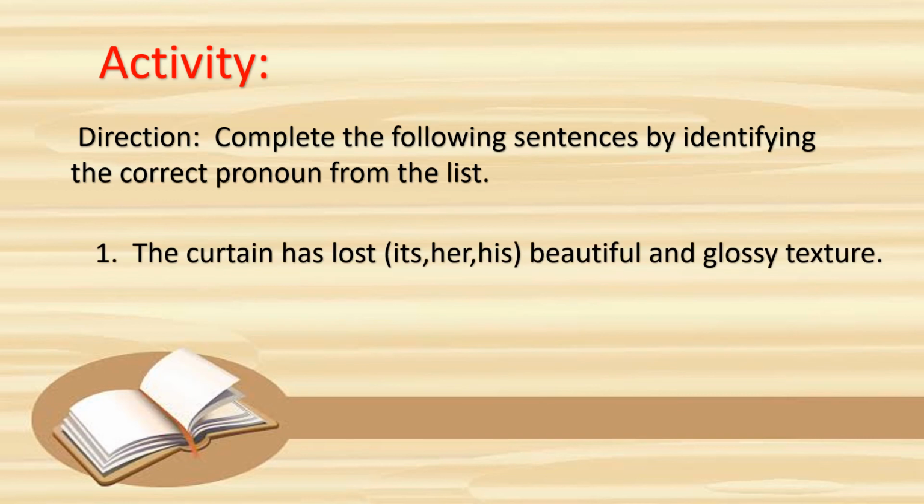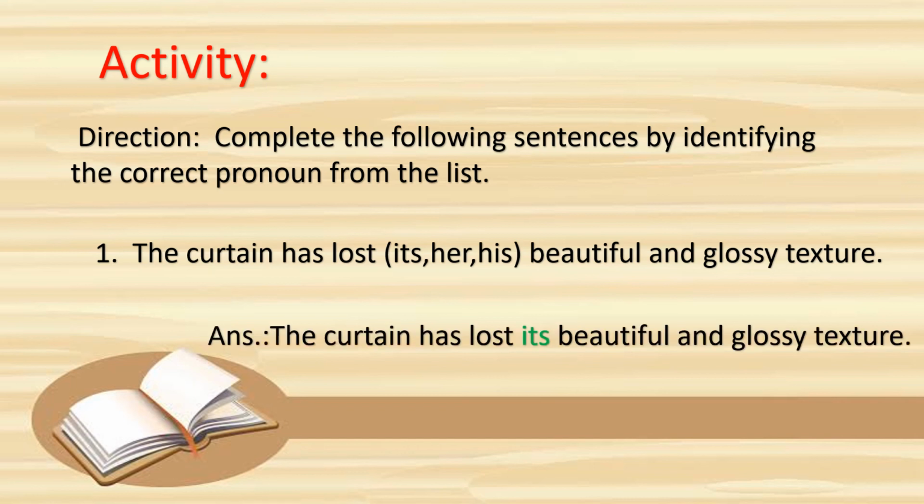Okay, for the last item: The curtain has lost its, her, his beautiful and glossy texture. Okay, what do you think is the correct pronoun that could replace the word curtain? Curtain there, very obvious in terms of gender, that's neuter. All right, the pronoun for neuter is its. Very good. Referring to your curtain. So that's all, I guess.